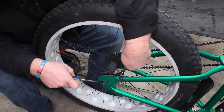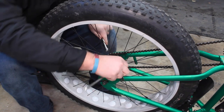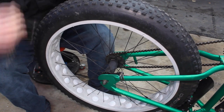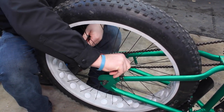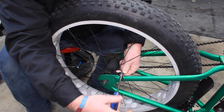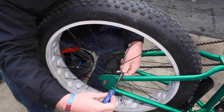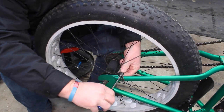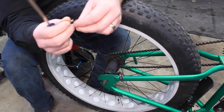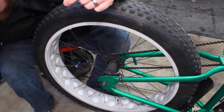In my case, we have a 10 millimeter nut right on the back here. I'm going to use a Phillips head on this side and just go ahead and crack that loose with our wrench. Once you crack that loose, you should be able to reach around and just unthread it. Go ahead and unscrew that all the way. You don't want to lose this or the strap that holds onto the frame, because otherwise your coaster brake is not going to work — it's just going to spin when you go backwards. So save your screw and nut and set those off to the side.